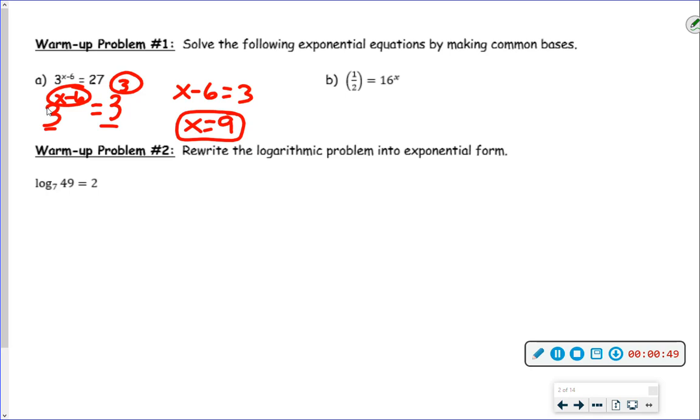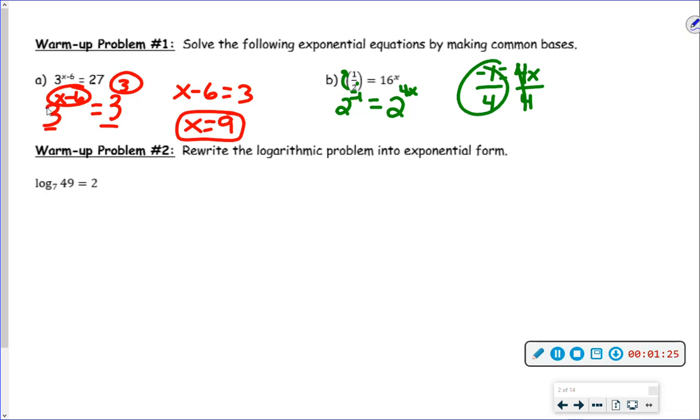Okay, let's take a look at B. So same thing, we want to make common bases. So I always try to work with a smaller number to rewrite the larger number. So I'm going to try to use 2. You might need your calculator for this, 2 to the 4th is 16. Don't forget your x on there. Now it'd be nice to get that 2 on the left side out of the denominator, that 2 to the first. I'm going to cross the fraction bar and bring it to the top, which then I'm going to change the exponent to a -1. Now I have a common base of 2. I can set my exponents equal to each other and just go through and solve for x. So -1/4. All right, definitely going to have to use some of this today.